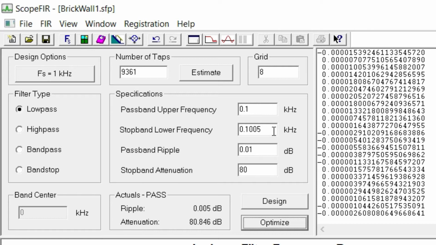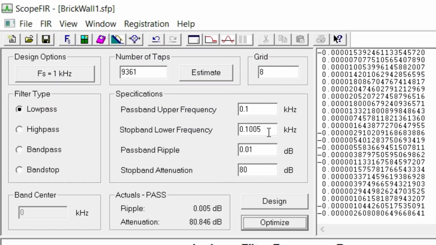So the transition band is this difference between the stop band lower and the pass band upper. If we take the stop band lower frequency, subtract the pass band upper frequency, and convert from kilohertz to hertz, we get 0.5 hertz as our transition bandwidth.